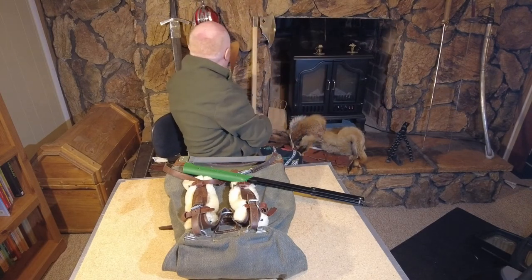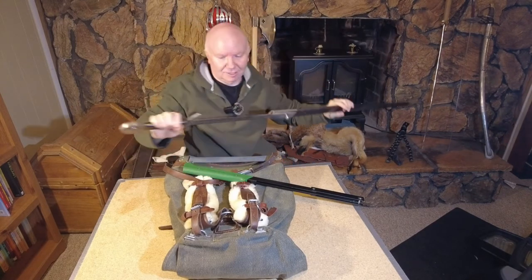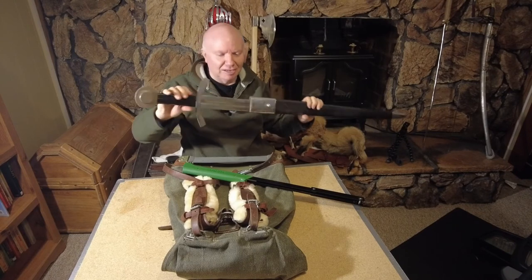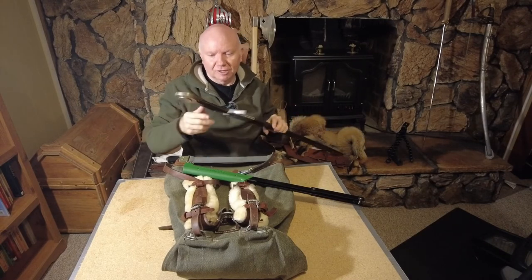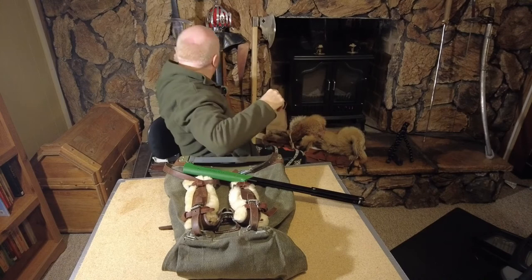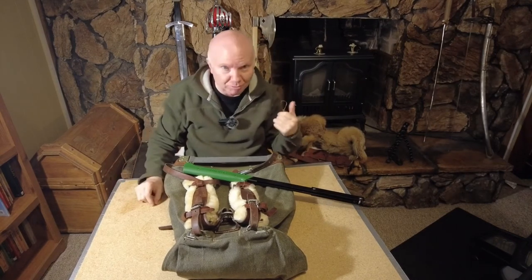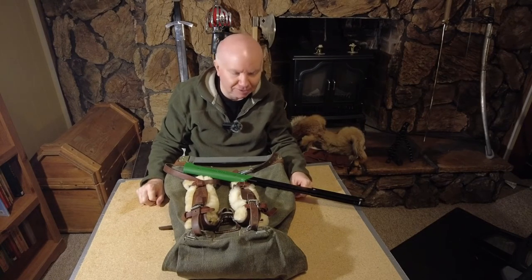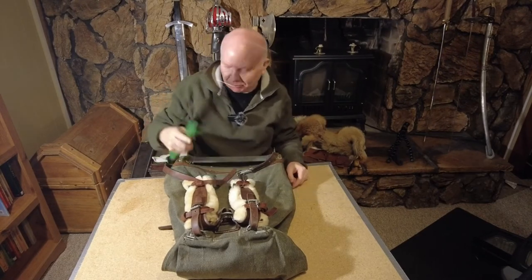The baldric has a frog with a buttonhole for the sheath to fit in, and it's made in Scotland — perfect for the time period of this sword, which was the 1700s through even 1776. I've always been into medieval weapons and that kind of stuff. And this is a standard medieval broadsword circa 1200–1300, really good quality. These are authentic in every way except one: the steel is generally better than what would have been made back then, unless you were wealthy enough to afford a folded steel sword. These are every bit as good as what was being used.